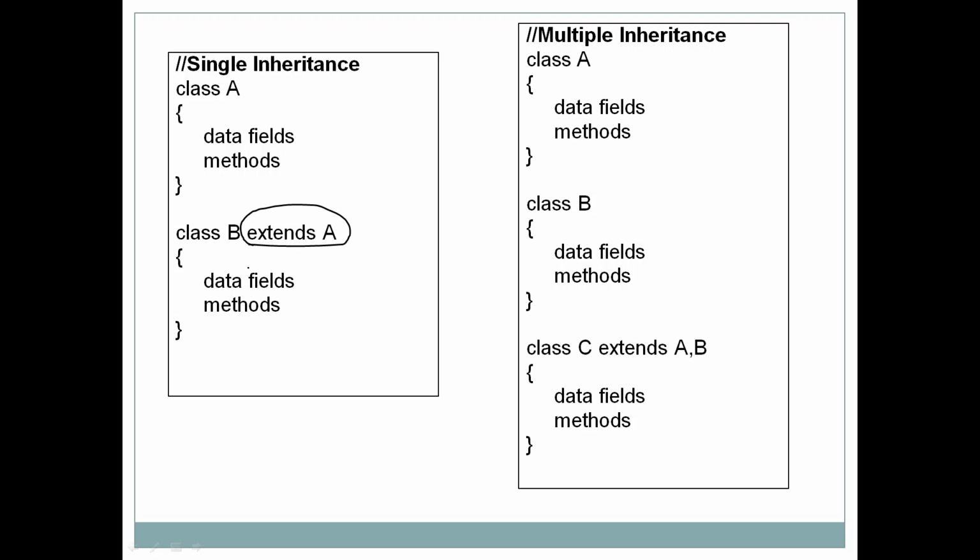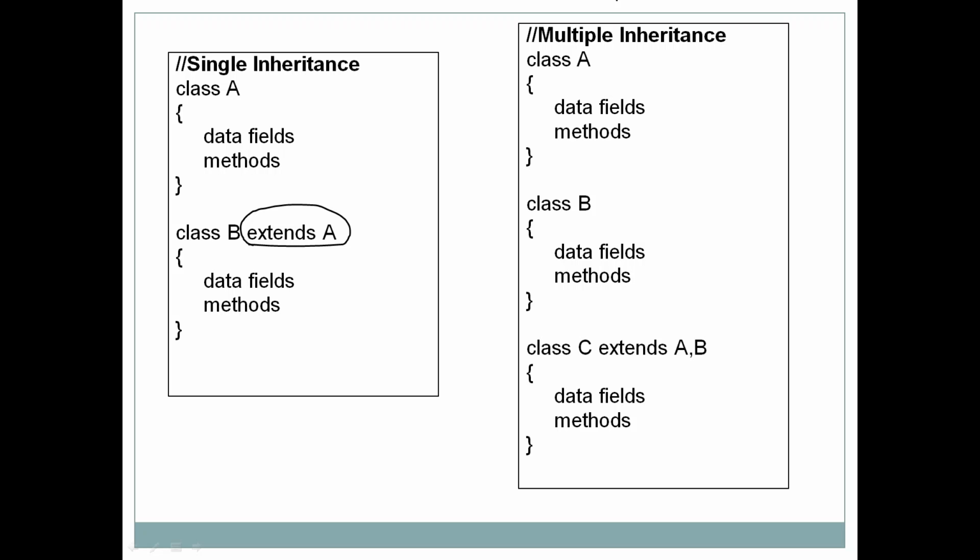Okay, one more thing to remember here: when class B inherits class A, I said it inherits all the properties of class A, but there is one important thing. When we inherit a class, the private properties of a class are not inherited. In inheritance, we can inherit the other properties, but the private properties which are defined in the class are private to that class. So those properties cannot be inherited by any other class.